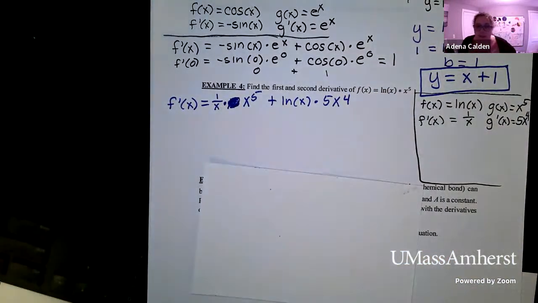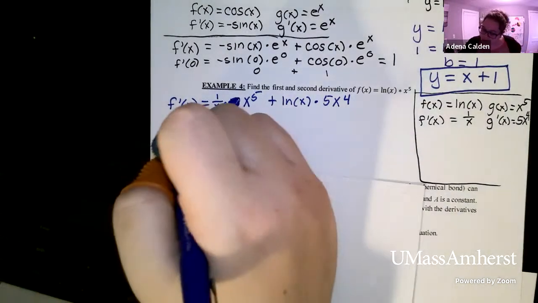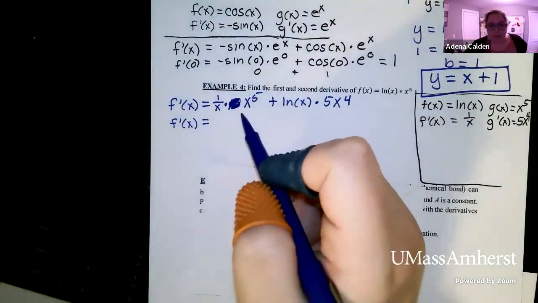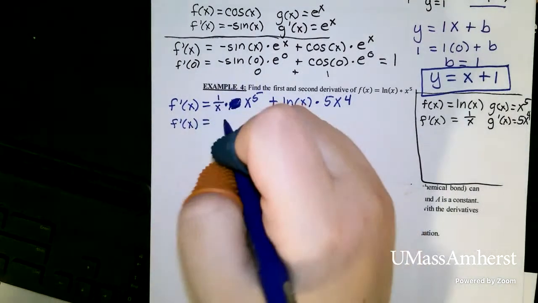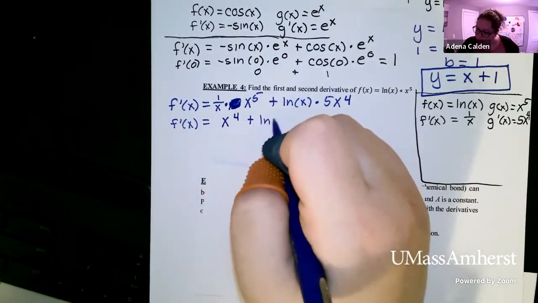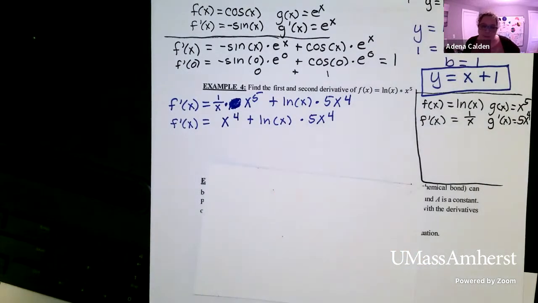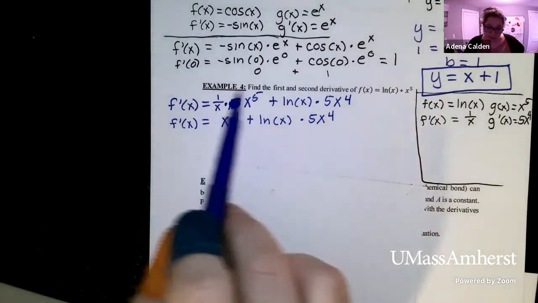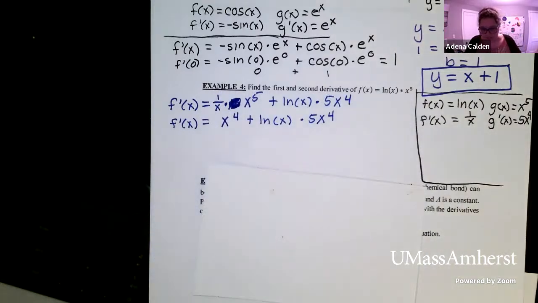And as I mentioned, if you can simplify the first derivative, it's a good idea to do that. And it turns out that we can. The first term, if you have 1 over x times x to the fifth, the x that's on the bottom cancels one of the x's from x to the fifth, and you get x to the fourth plus the natural log of x times 5x to the fourth. And the reason that I said that is because that's going to make the second derivative of this term a little bit easier to calculate, right? By simplifying, now we just have to do a power rule on that term.